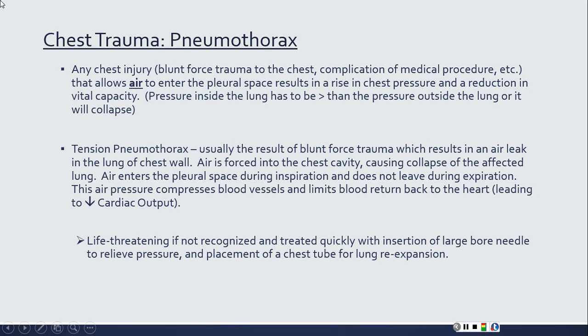Okay? Think of it as a balloon. If we're going to blow up a balloon, what are we doing? We're putting air in, which builds up the pressure. That's why it blows up. What happens if we have a leak? Maybe a small leak. It just slowly starts to deflate. The air comes out, and nothing's coming back in. So we have a depletion of the pressure inside of the balloon from the leak, and eventually, when enough pressure is removed from the inside of the balloon, what happens? It collapses back down, right? Same thing. We want to keep it blown up to where the intrapleural pressure or intra-lung pressure is greater than the outside pressure being placed on the lung. So pressure inside the lung has to be greater than the pressure outside the lung, or it will collapse.